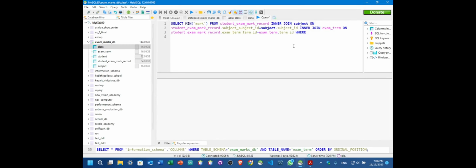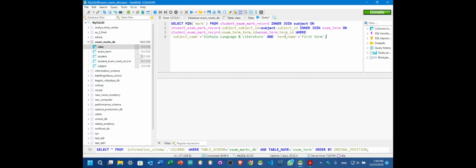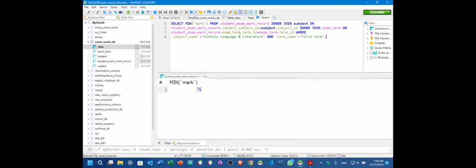Where subject name must be this, and term name must be the first term. So we can execute this query. Minimum value is 75.